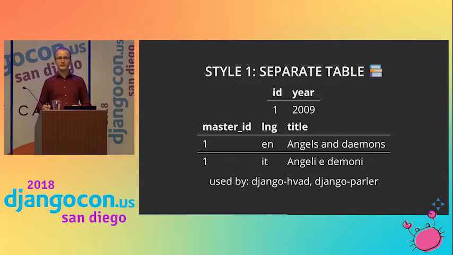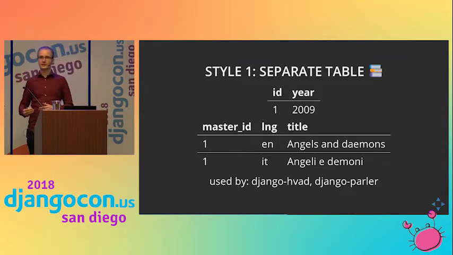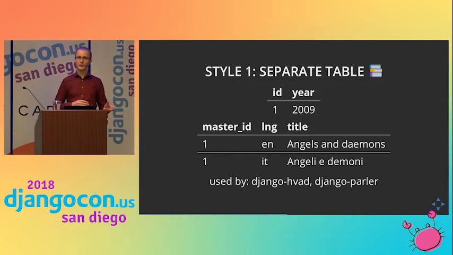And if we are interested in building our shop front end and we want to have our movie list, with the Italian title for every movie, then this is also very efficient because modern databases are very good at performing joins. However, for example, in the backend, where we want to have a list of the movies and show every language per movie, this gets really expensive because we need to do either a lot of queries or we need to work with the query data a lot.